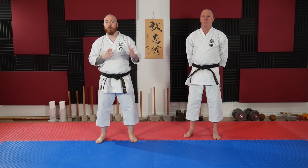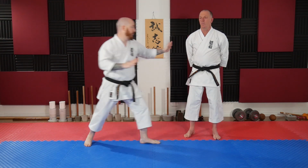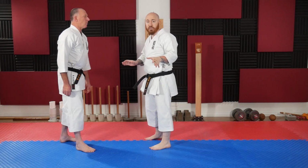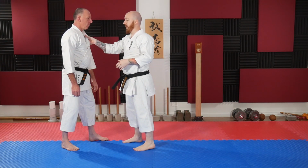Tai Otoshi essentially works for everyone. It doesn't matter who you are, this throw will work if you execute it technically correct, and it's more or less the same thing. So, the way Tai Otoshi is done, we go around this way. The basics of it, and I'll explain where it fits into Kyu Tai number 9 in a second, but how to actually execute the throw by itself.